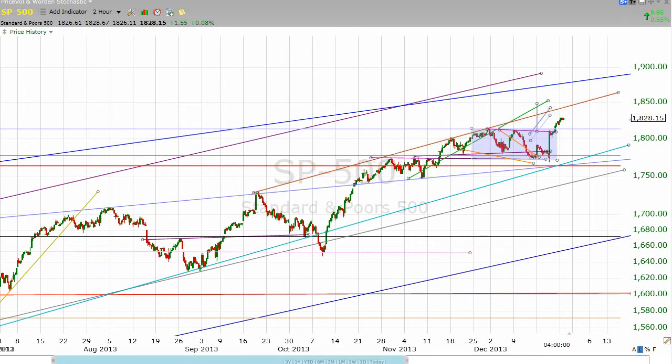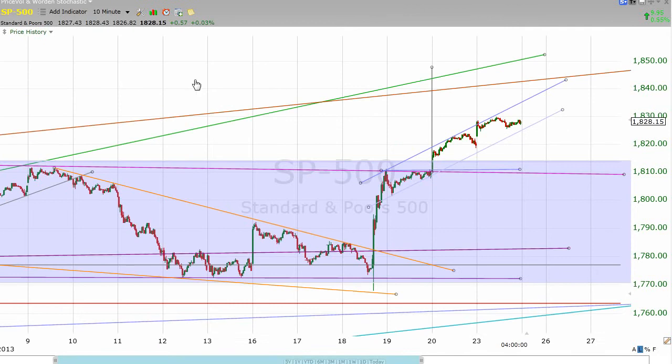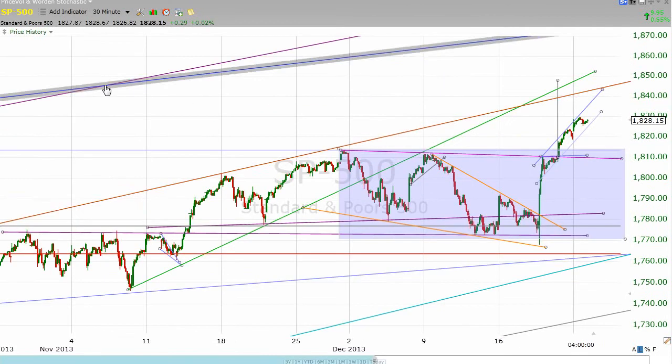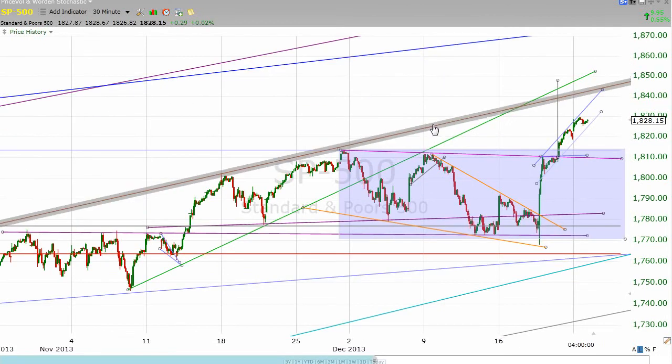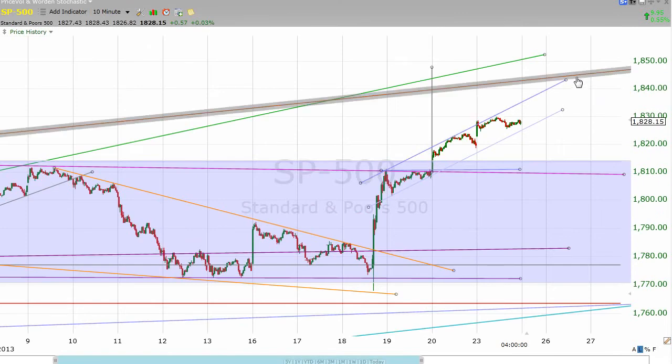So let's zoom in and take a little bit closer look at what happened today. I mentioned the other day, and by the way, I think that line has moved on me again. That's what I'm telling you about. Gotta watch this a bit. Okay, let's just remember this, that we would be encountering resistance tomorrow at about 1845 based upon this line. And you see I zoom in, and well, yeah, there it is. It stayed put that time.